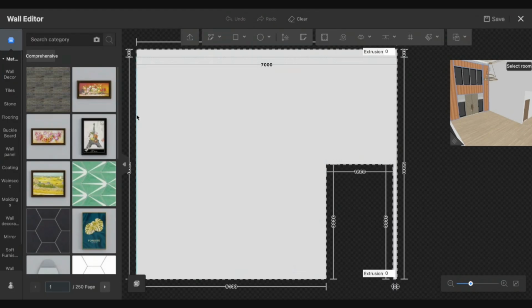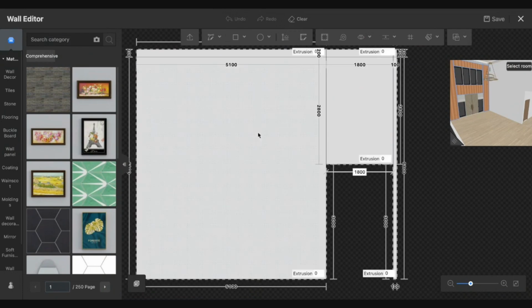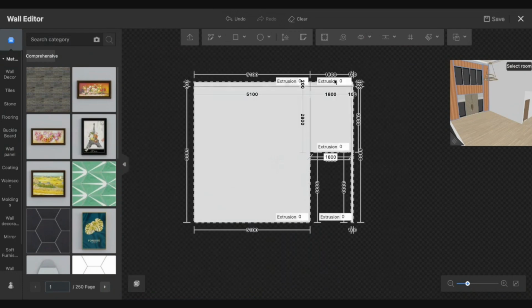So I'm going to divide into two sections. First, we divide these sections. Sorry. This section to this section, this section to this section, and then we can measure it first.